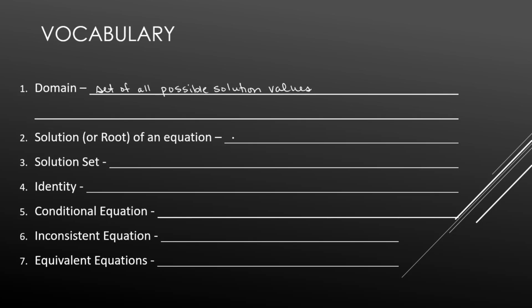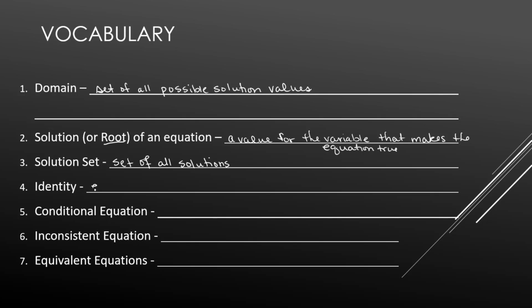Now, a solution is a value for the variable that makes the equation true. You'll see we can also call that a root of the equation. The solution set is the set of all solutions. So some equations will have multiple solutions, and so we could write the full set of all of them.